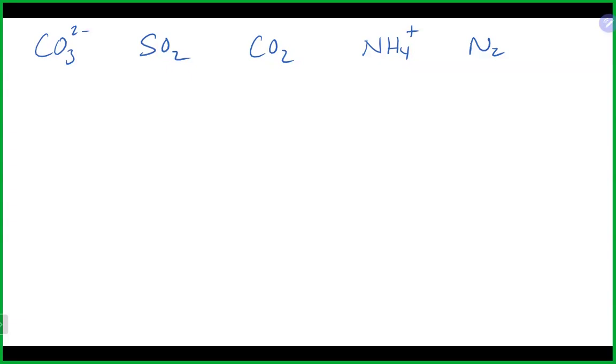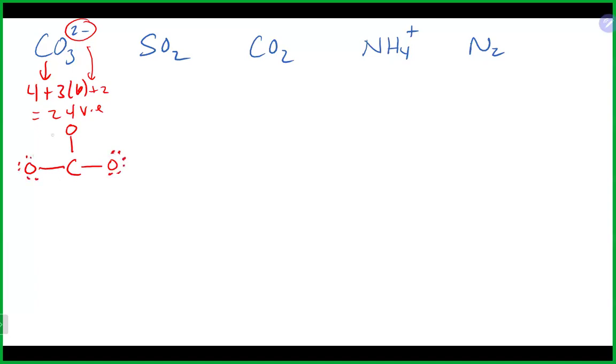Okay, so let's take a look, see how we're doing on some of these. We'll start here. We got 4 for the carbon and 3 times 6 for the oxygen. Once again, -2 means we need to add 2. So it's 18, 20, 24. Here, carbon is going to go in the center, oxygen around. We're going to do our single bond to everybody. That's going to use up 2, 4, 6 electrons. The rest are going to go on the outside. So 2, 4, 6, 8, 10, 12, 14, 16, 18. At this point, we have now placed all 24 electrons.